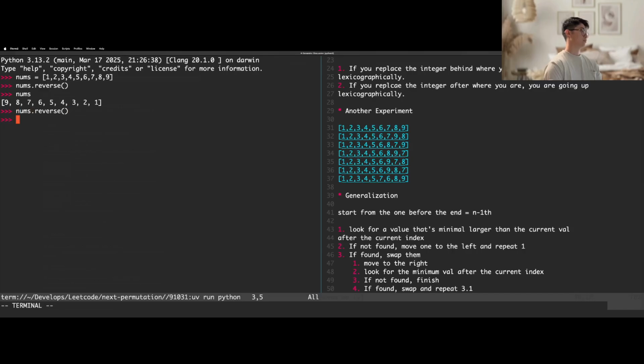And then you do it twice, and you have what you had in the first place. Let's say 3, and that will give you a slice from the index 3. If you call reverse on this one, 1, 2, 3, 4, 5. Okay, so it doesn't change anything actually.